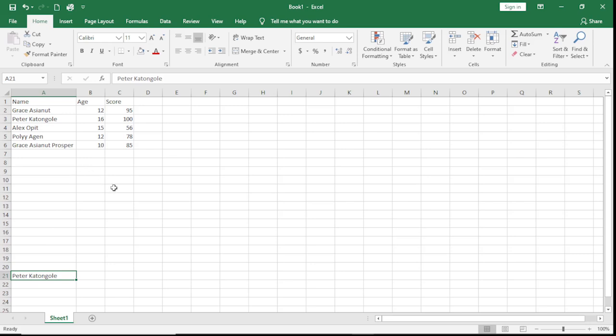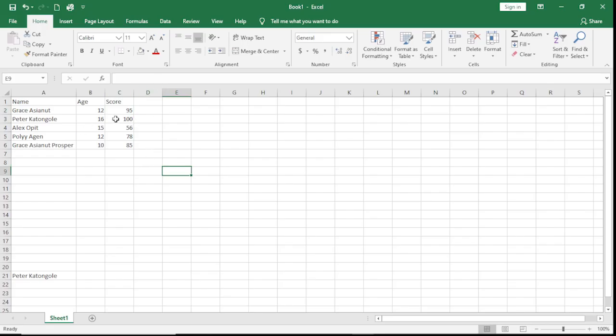Now, there is another way of moving information from the existing cells to other cells: dragging and dropping cells. It is another way of moving information from cells to other cells. For example, maybe we want to move away these scores from this column C. We want to transfer them to column D. In order for us to move them, we just have to highlight them, and then after highlighting, we are going to drag them. If we don't want to cut them and paste them here, what we are going to do is drag them from column C to column D.